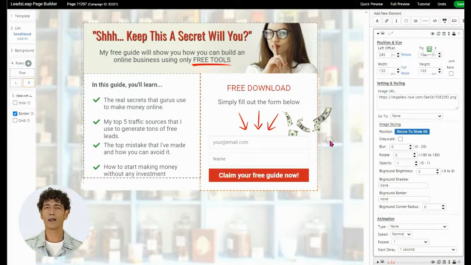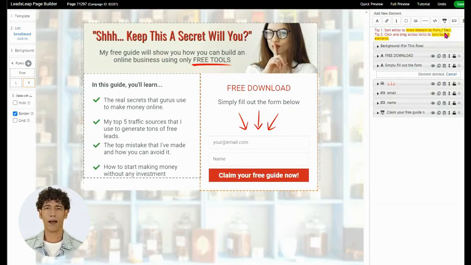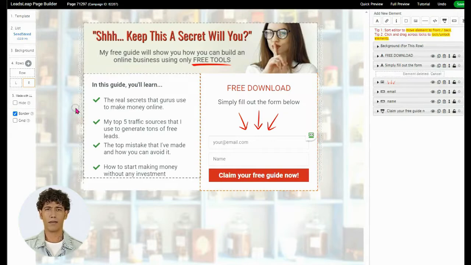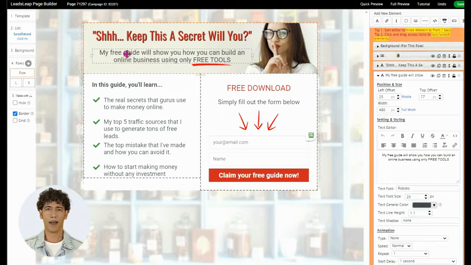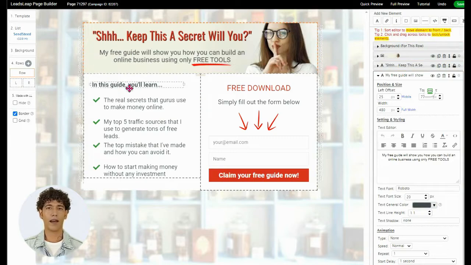Now, back in the editor, I see an image of money that should be deleted. So, I click on that image which brings up the details in the right column. I then click the trash can icon to remove that image. Changing any of the text fields is easy. Just click on the text field, and view or change the details in the right column. You can see and modify the text in the middle of the right column. So, think about what words would motivate your target audience and make those changes.